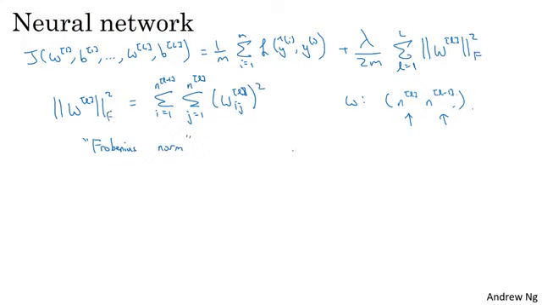For arcane linear algebra technical reasons, this is not called the L2 norm of a matrix. Instead, it's called the Frobenius norm of a matrix. I know it sounds like it could be more natural to just call it the L2 norm of the matrix, but for really arcane reasons that you don't need to know, by convention, this is called the Frobenius norm, which just means the sum of squared elements of a matrix.